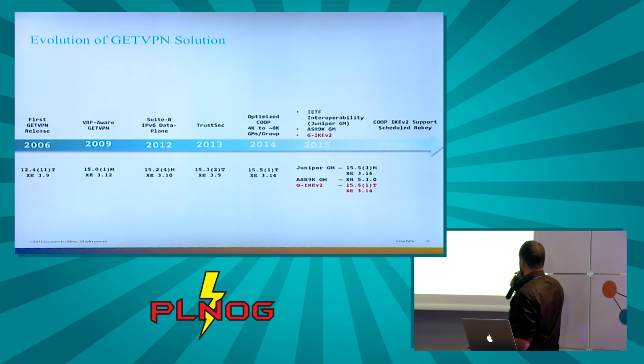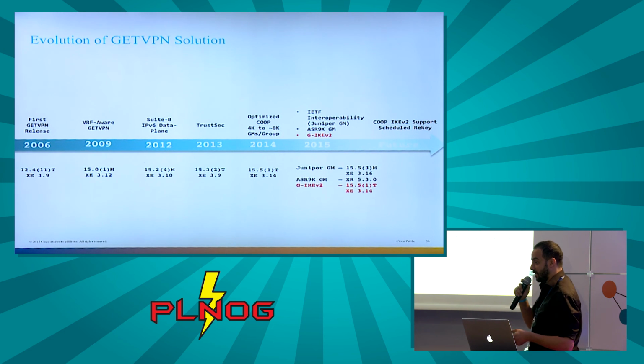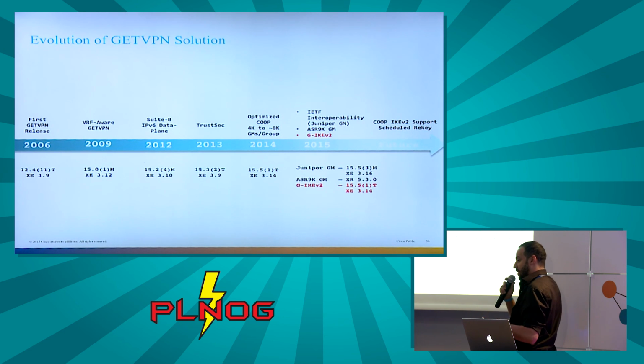The other thing we will do is a scheduled rekey. Typically, you have network issues when you issue a change on the network. With scheduled rekey, you can specify when you want to have the rekey. So if you want to have the rekey in the middle of the night and not in the middle of the day when you have important operations ongoing.